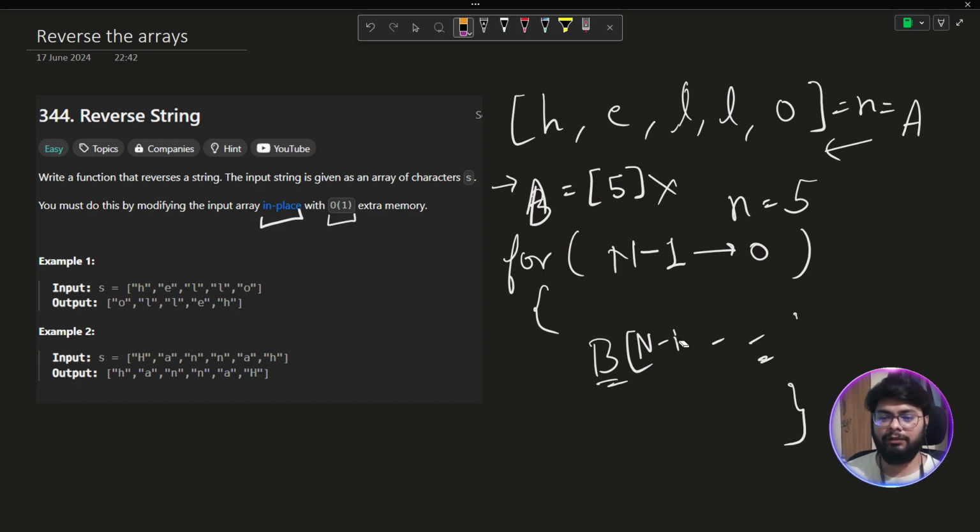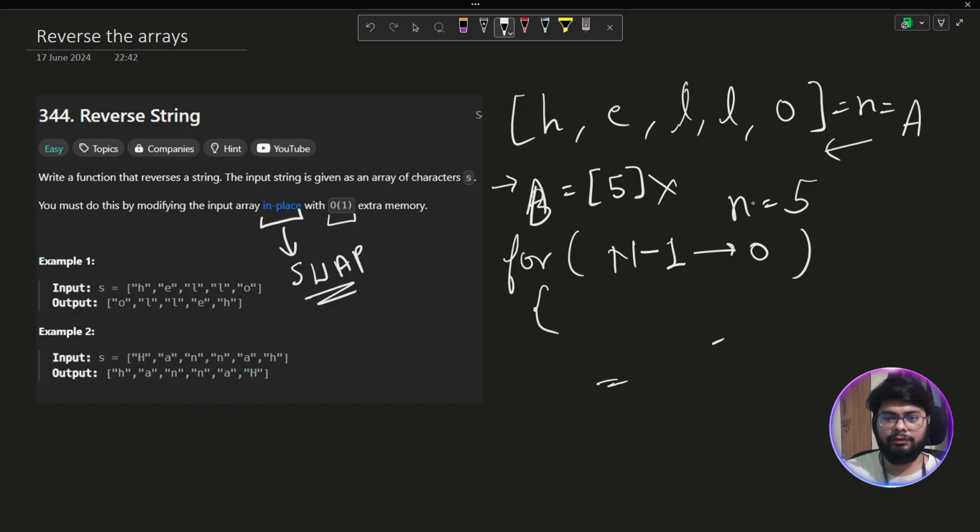Whenever there is something in place written, the first thing that should come to our mind is swapping the values. Since we cannot create an array, we already have the array available with us. There is no other operation we can do. The only thing we can do is swap the values in place.